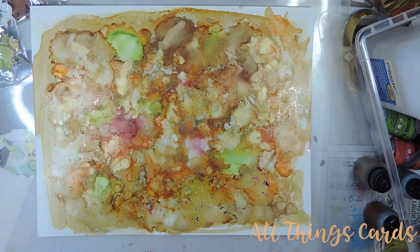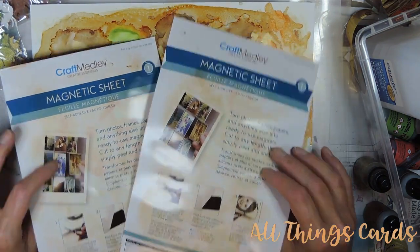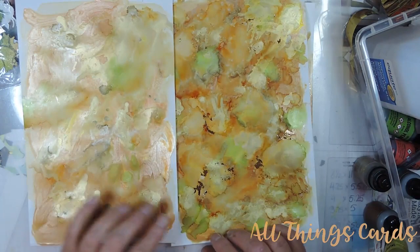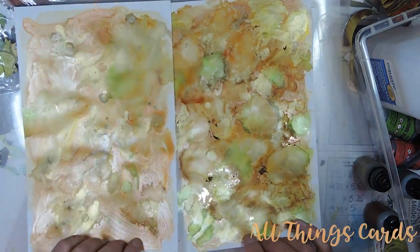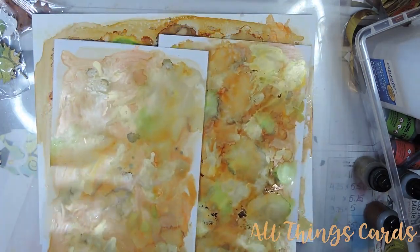Goodness. So we've got our Kirkland photo paper here. We have, excuse me, our magnetic sheets paper, which created some lovely paper as well. One took to the foil better than the other, but that's only due to my timing. Look at the shine on that. Try not to blind you, but it is really pretty.